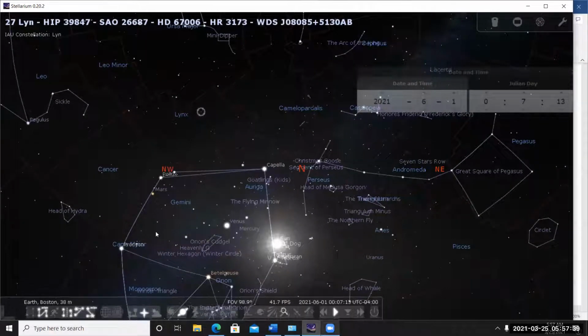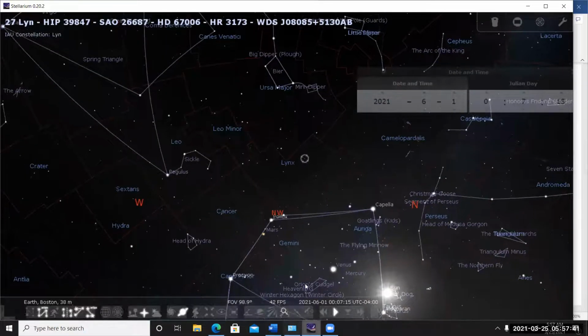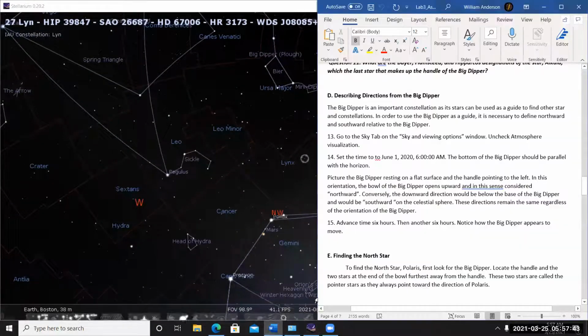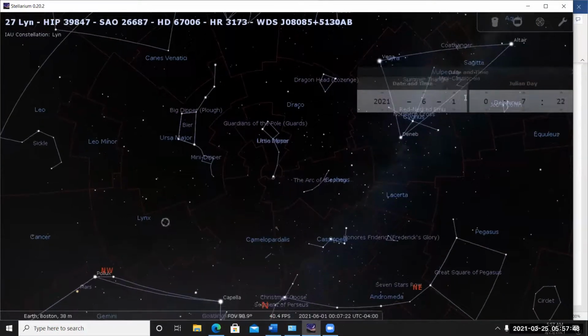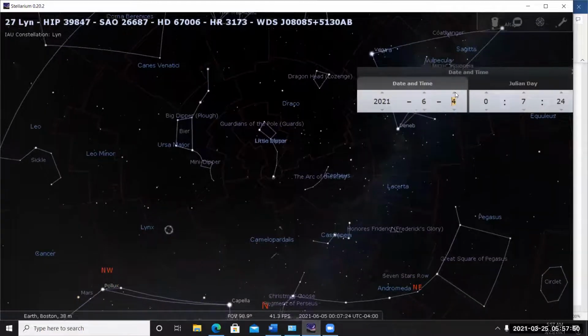Okay, so at the horizon now I can move around if I wanted to. All right, so let's see. So now I can see the full rotation.